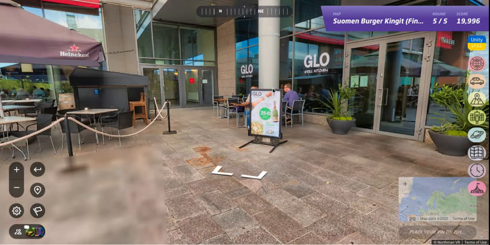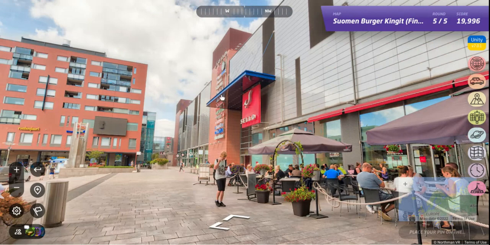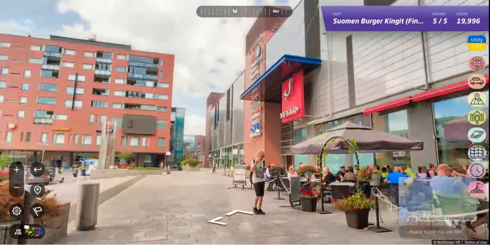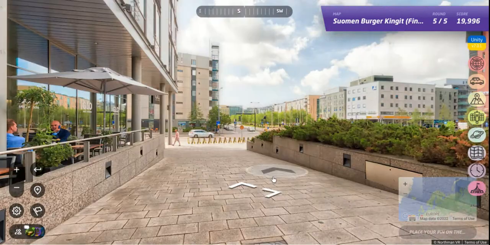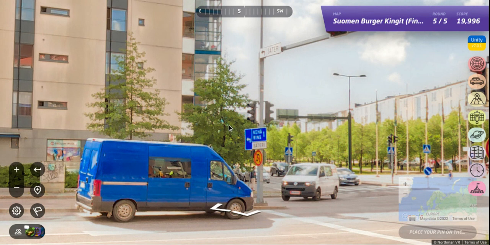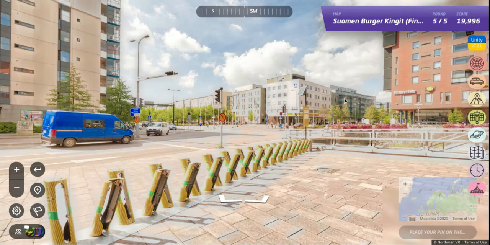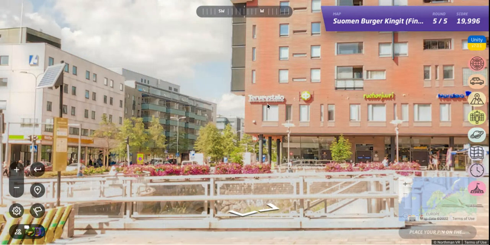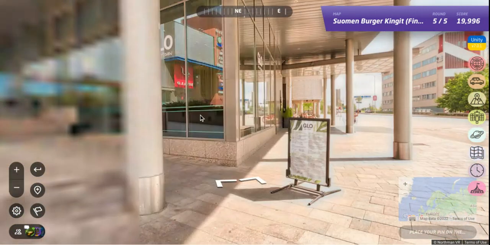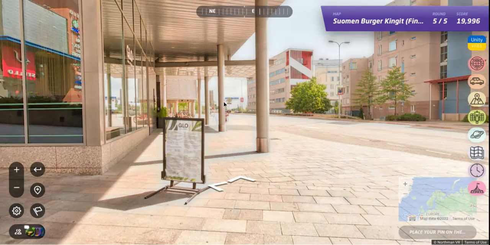Glow in the city of what? Not sure. Is that a Starbucks? Looks like it is. And can we come down the street? Yes, we can. Can we get a sign? The Ring Road is where we are. Helsinki. And we just have to look for glow. So the Ring Road. Wait, what do we have over here?